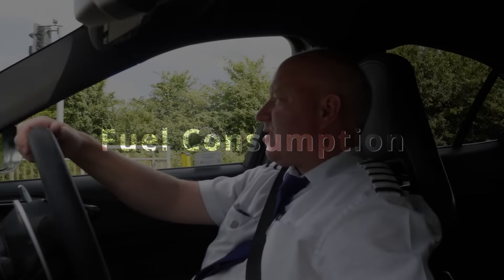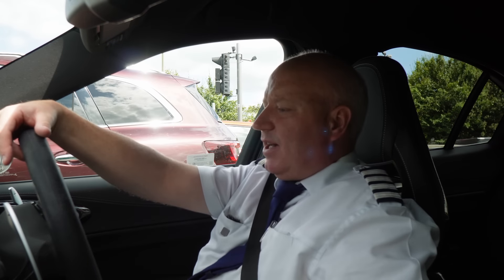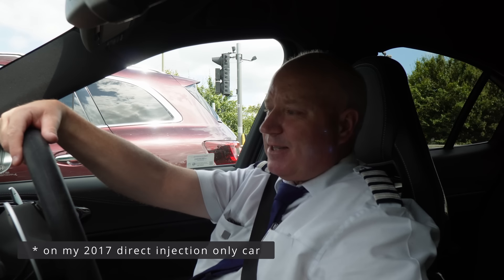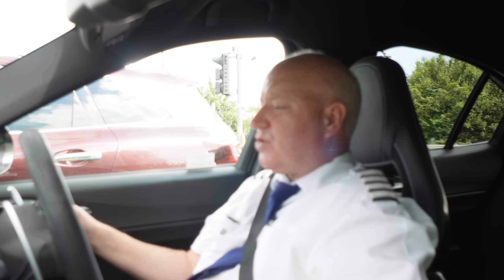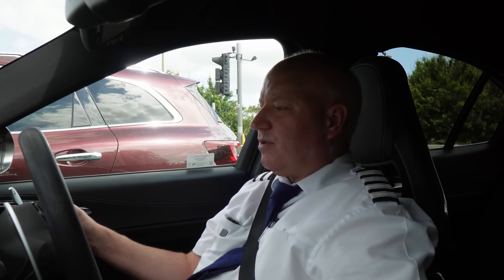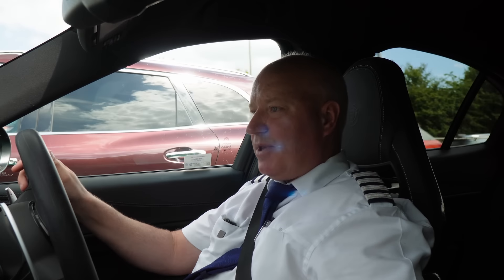As far as fuel consumption is concerned, there were suggestions that these port injection cars use a little bit more fuel. Initially that's what I thought, but it was the way I was driving it. On a long run — my 110-mile round trip down to London Heathrow — it's doing similar MPGs to the other car. Long-term fuel consumption was 33 miles to the gallon and this one is exactly the same. On this tank: 264 miles done, 29.2 miles per gallon; 487 miles overall average, 29.4 — maybe fractionally less, but I have been doing local drives and just enjoying it.